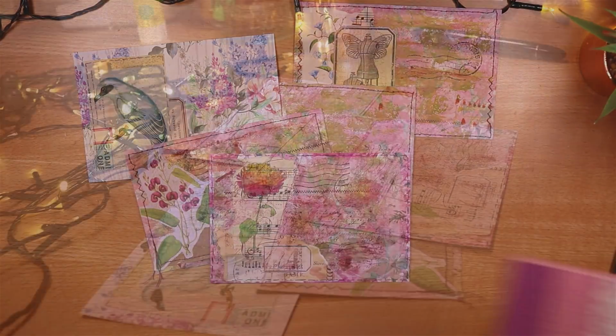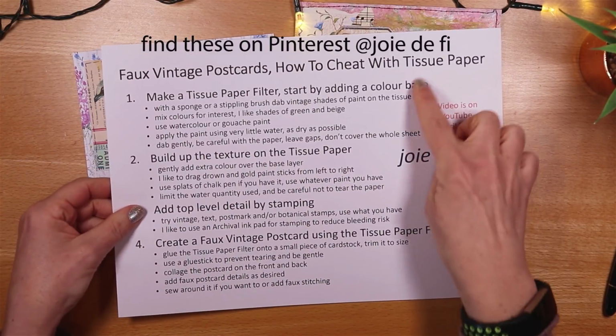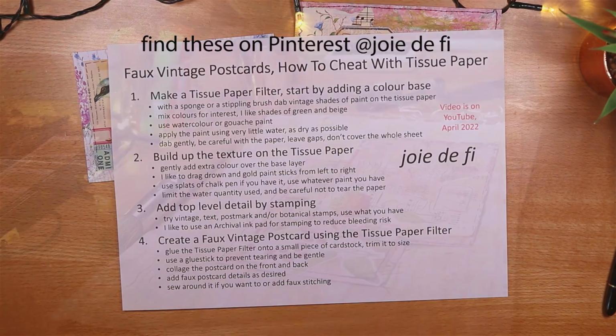I have process steps today as usual, so feel free to take a screenshot of these, and they're also in Pinterest. Let's get on and make these faux vintage postcards.